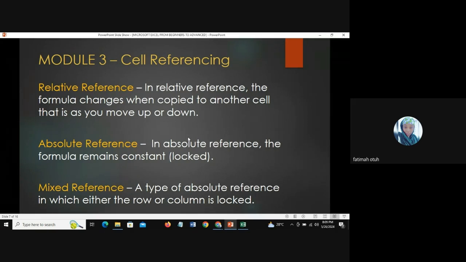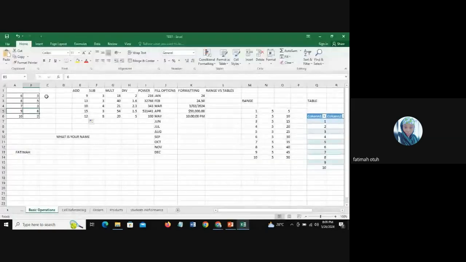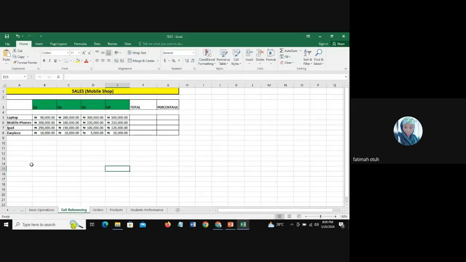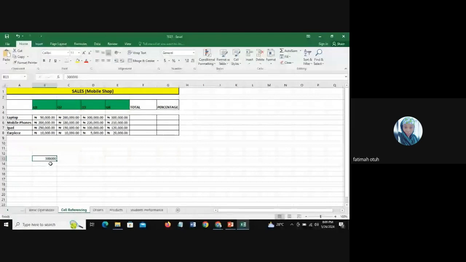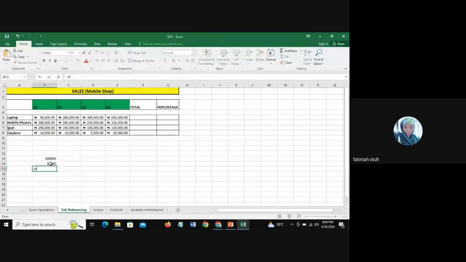I'm going to show you an example so that you understand what I'm saying. First, I'll show you the relative reference, and then we'll go to the absolute reference. Let me show you a basic example first before we do this table here. Let's say we want to add 5,000 to these values.